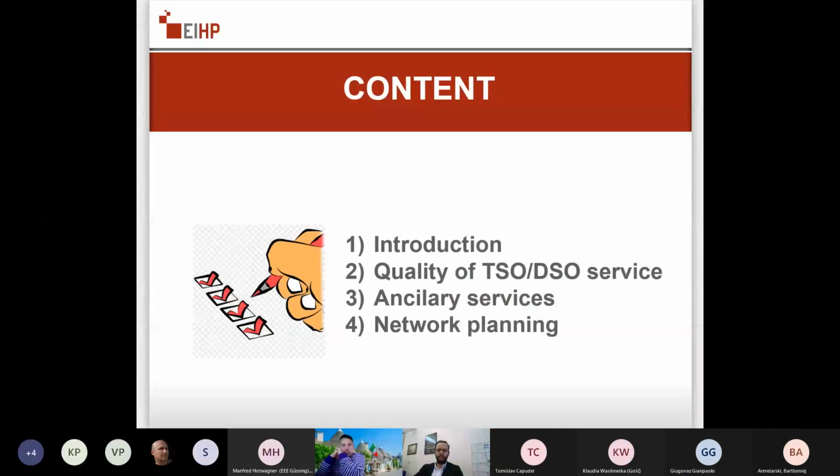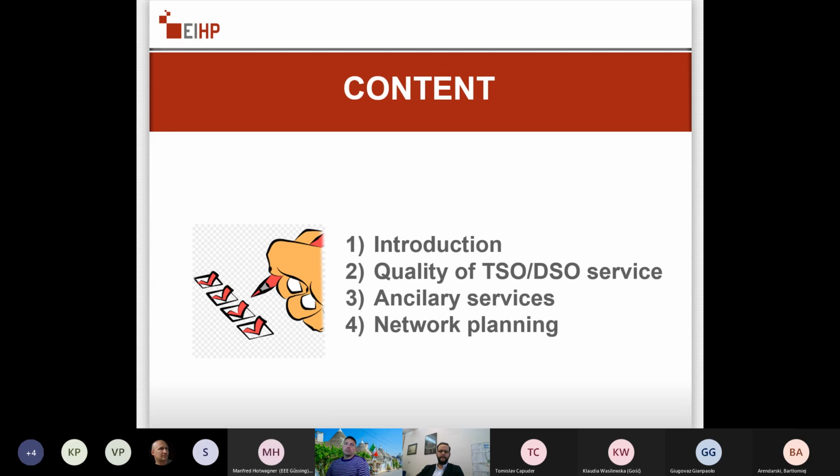Familiar with these topics, so forgive me if I'm going to be too, how to say, basic. But for those who are not familiar with power networks and renewables integration issues, I hope that this presentation will be interesting. So I'll go quickly through 4 different topics regarding transmission and distribution networks.